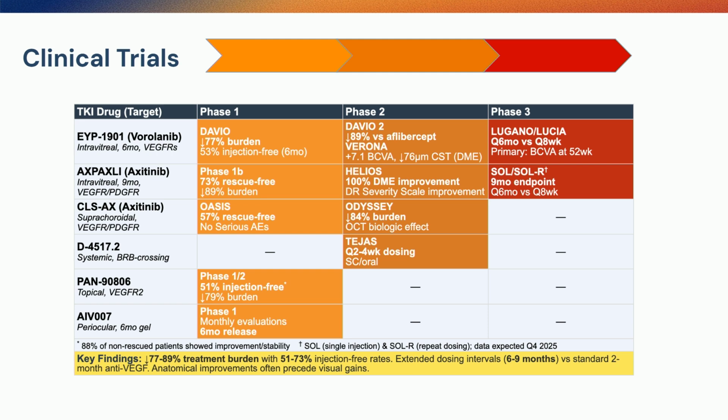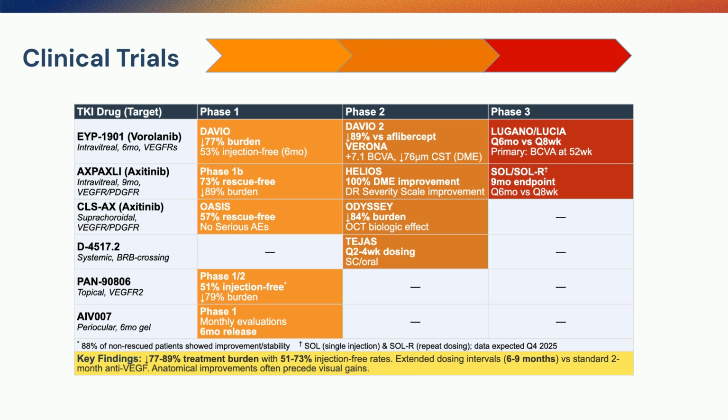Eylea, 3 injections of Eylea every 8 weeks, starting out for both groups, and then the Apaxili group got the Apaxili at the end of the 3 injections and then went on their own. And they compared it to the Eylea group to see if they needed any rescue injections for the 1 year that they were studying. They found initially an 89% reduction in treatment burden. So at 6 months, there was a 73% reduction, and then at 12 months, I think it went down a little bit to 60%. But overall, it was a 90% reduction in treatment burden, which is really exciting comparing to Eylea.